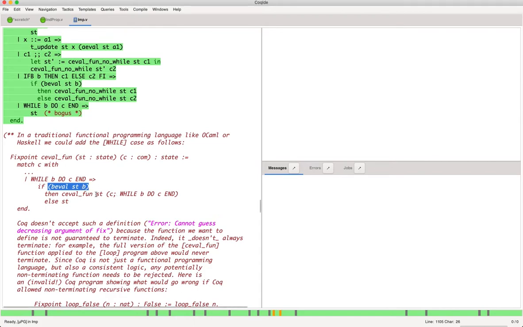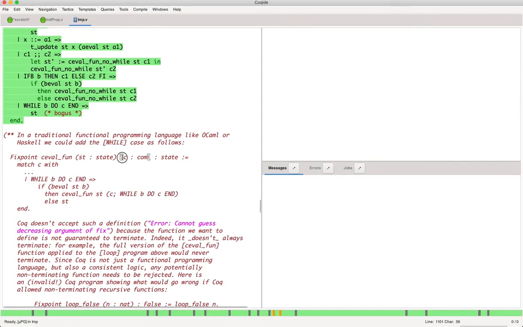And so Coq will reject this definition because it's got to be able to tell that this is going to terminate, and this error message here is saying the way that it usually does that is by working out that one of these two arguments is getting smaller each time, right? And in this case, this argument here is definitely not smaller than C, right? C in this case is the while loop.